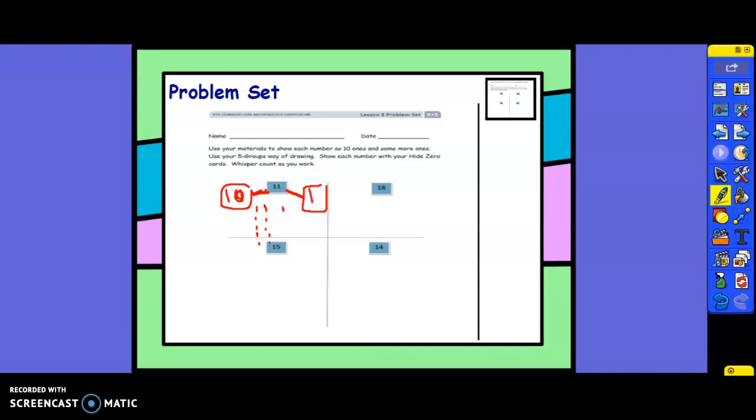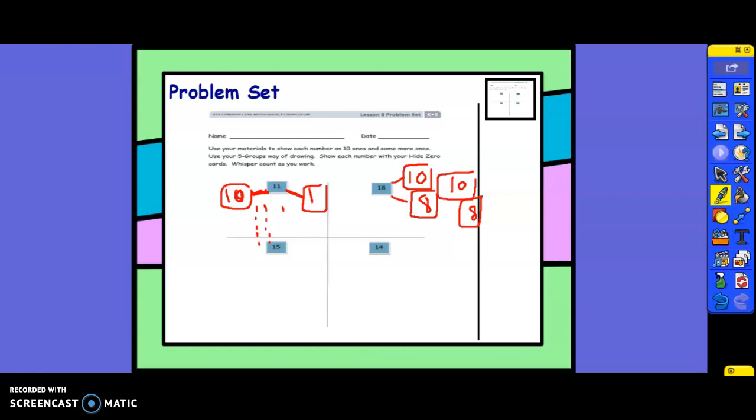Good, we know that 18 is really 10. And you got it. 8. Yes. So you could draw it like that, like it's a number bond, or you could maybe draw it like this. Both of them look like your hide 0 card. But the most important part is that you show the parts that make the number. Miss Nakim wants to make sure that you write down those parts. So when we draw 18, we're going to draw both of our parts, our 10 and our 8 extra ones.